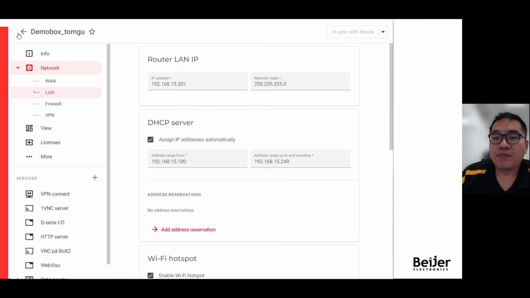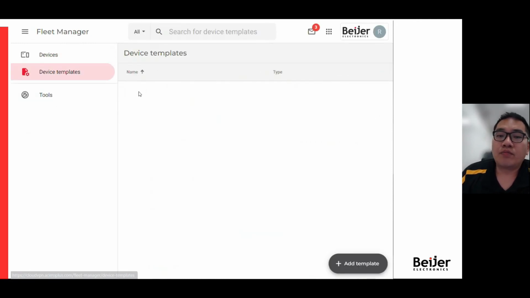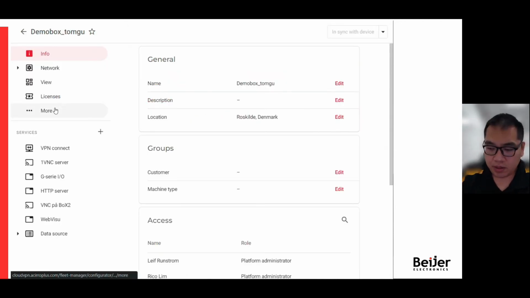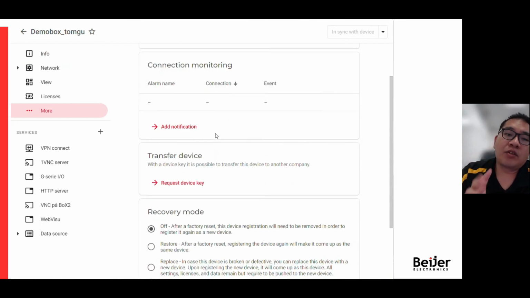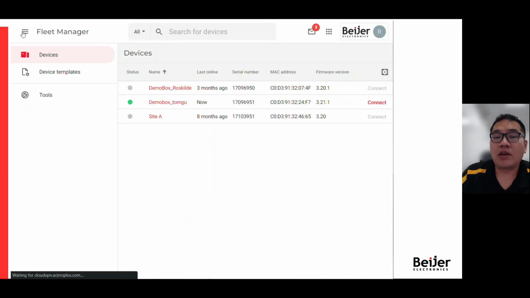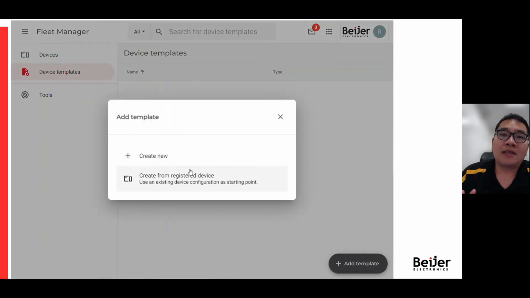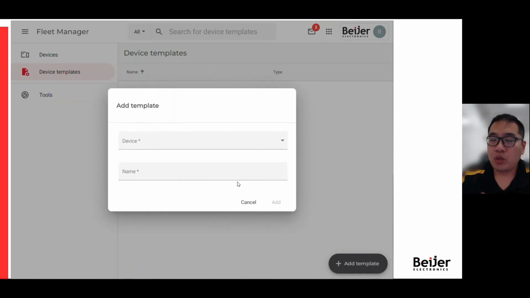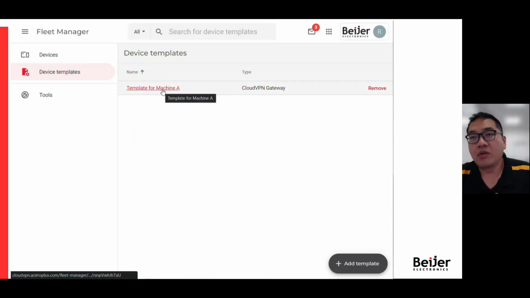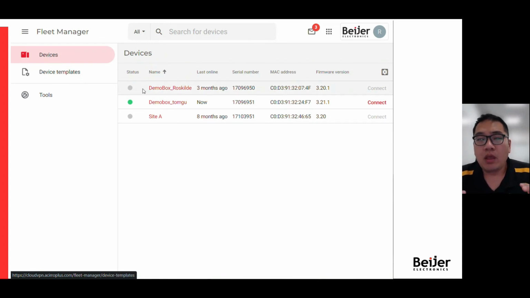Following that, we have the device templates. The device templates allow you, for example, if you are selling 4 different kinds of machines, and these machines have fixed IP addresses and HMI and a different number of devices that you want to connect to, but they always stay the same within the same machine type. What you can do is create the very first router profile, for machine type A for example. Once you're done with that profile, you can save it as a template.